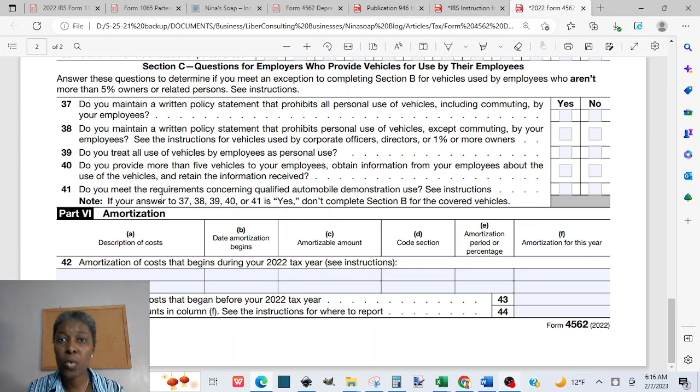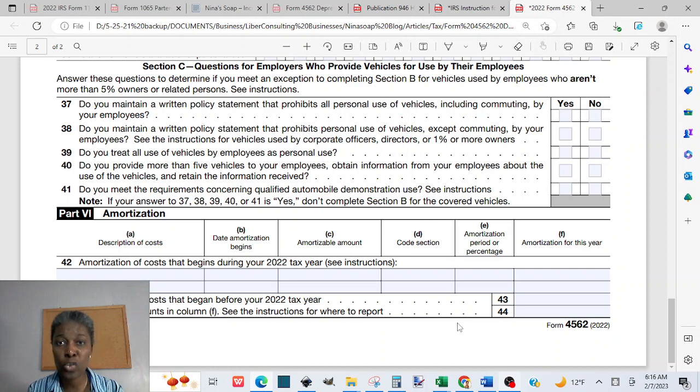But in this example, we have amortization. So part 5, now part 6, amortization. If you have a business, you might use software. So there are some intangible assets that you have to amortize. Even startup costs and organizational costs, when you just start your business, you can fully expense it the first year. But if you didn't, there is a threshold. If the amount is more than that and you didn't expense the whole amount, you will amortize the rest.